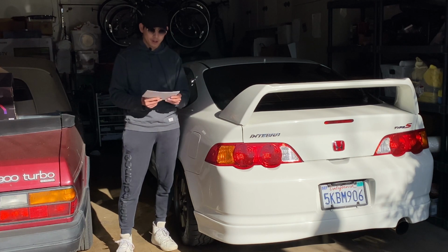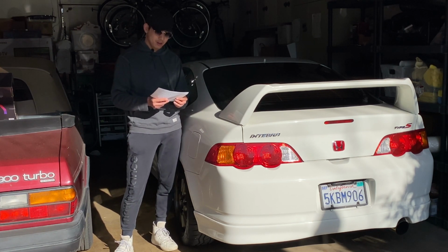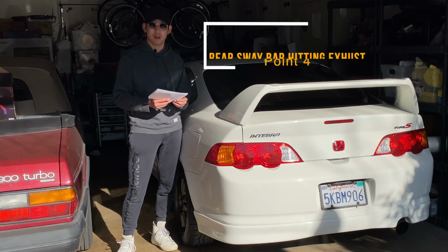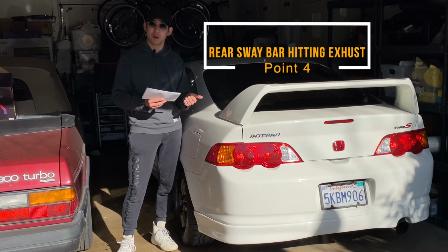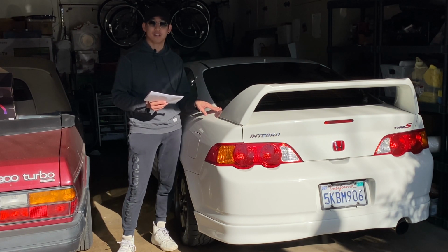The fourth point, this is probably the most key point I wanted to bring up that I disliked about the car, was upgrading the rear sway bar. I ran a 24mm progressive sway bar on this car, and that hit my exhaust. So I had to actually swap that out after just like 1 or 2 days of driving.